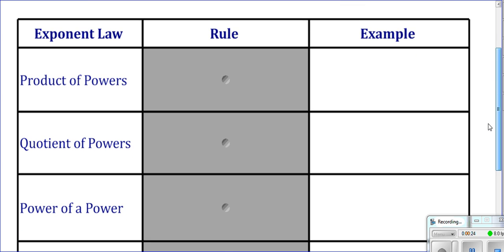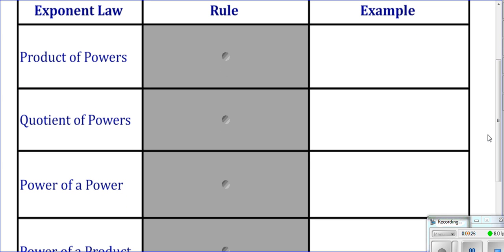You can either choose to do them all at once, or you can choose to do them kind of as we go through your notes. All of the different exponent laws will be outlined in your notes, but it's good to have them all in one place as a quick reference and a cheat sheet. I will be expecting you to know these by the end of grade 9, but as we're just getting started, it's good to have them as a reference sheet to help you begin to remember them.